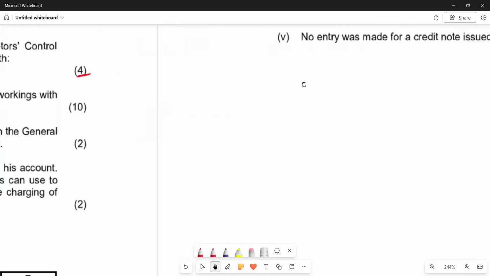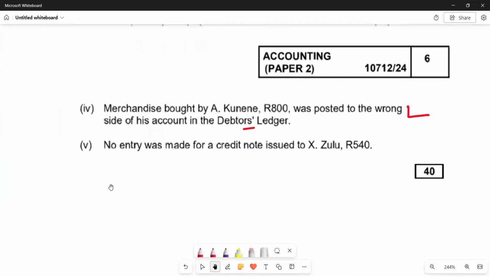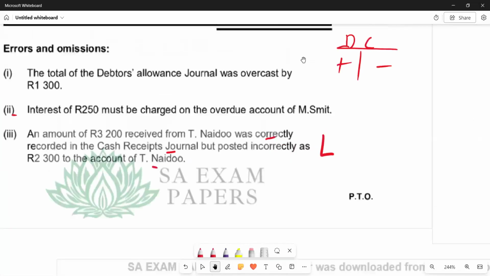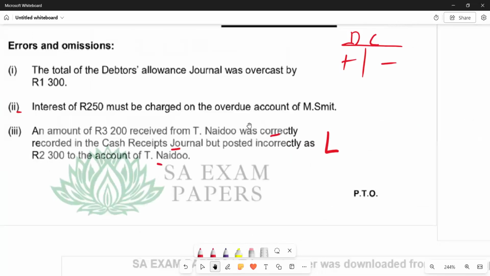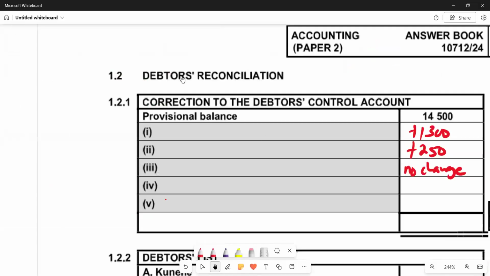And if we come to number 4 now, it's saying merchandise. This was number 3 and number 4. Let's just try to verify in terms of our transactions. Number 3 and number 4 are indicating no change, so you can as well try to show that. So number 4 again, we are saying no change. 3 and 4.